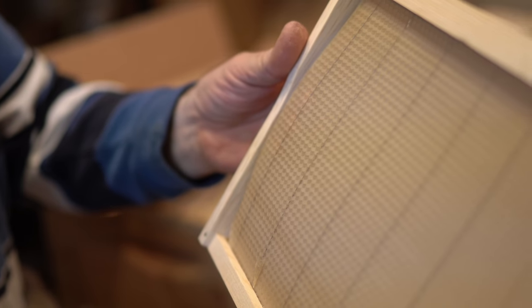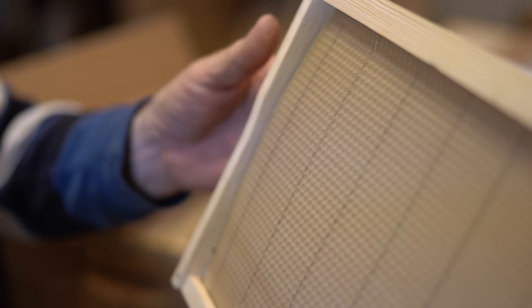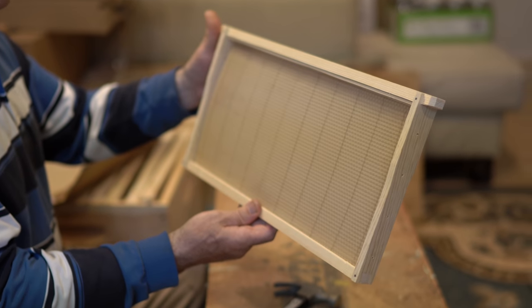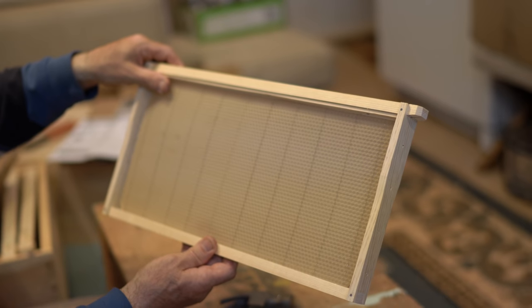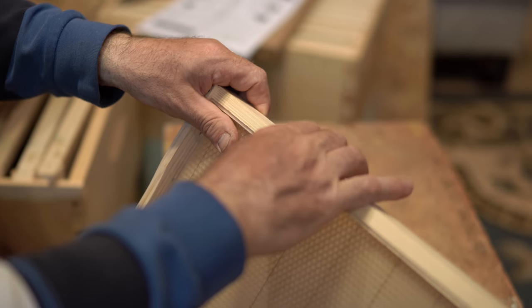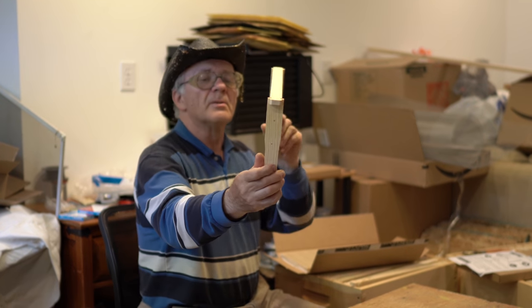Sometimes we have it staying right here like that. The wax foundation is no good because it must stay in the middle, about the hole. Straight, must be straight. Or this side, same idea, staying right here. It's no good because the frame doesn't look good. How to fix it? The wax foundation has wires. It's the wires causing the problem. You must pick up right here and press the foundation a little bit. Most of it looks straight, about whole.